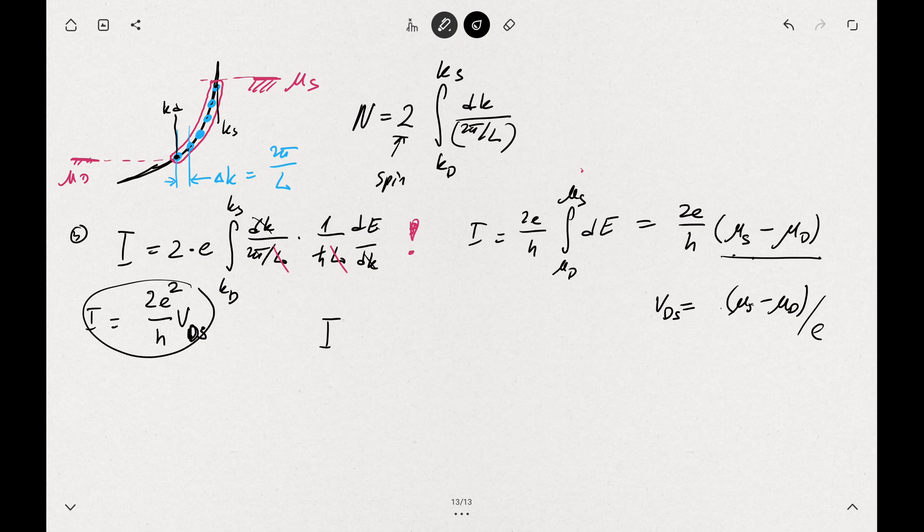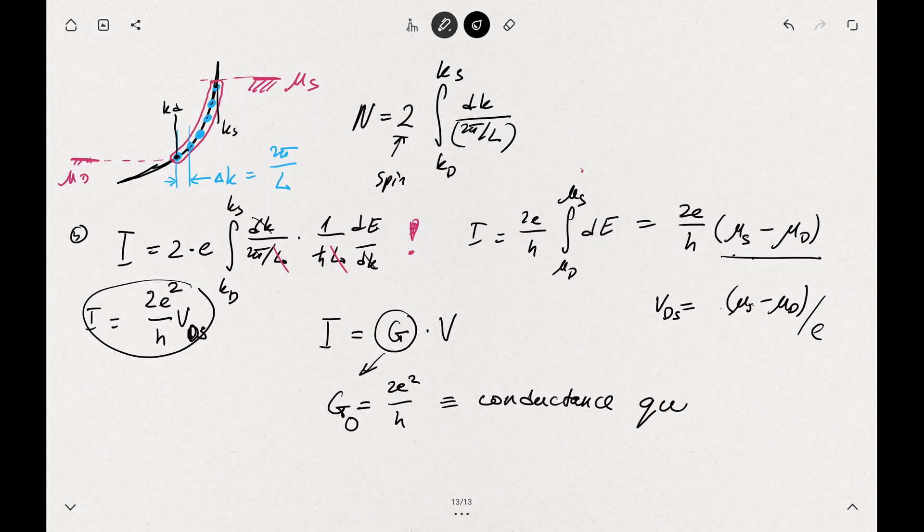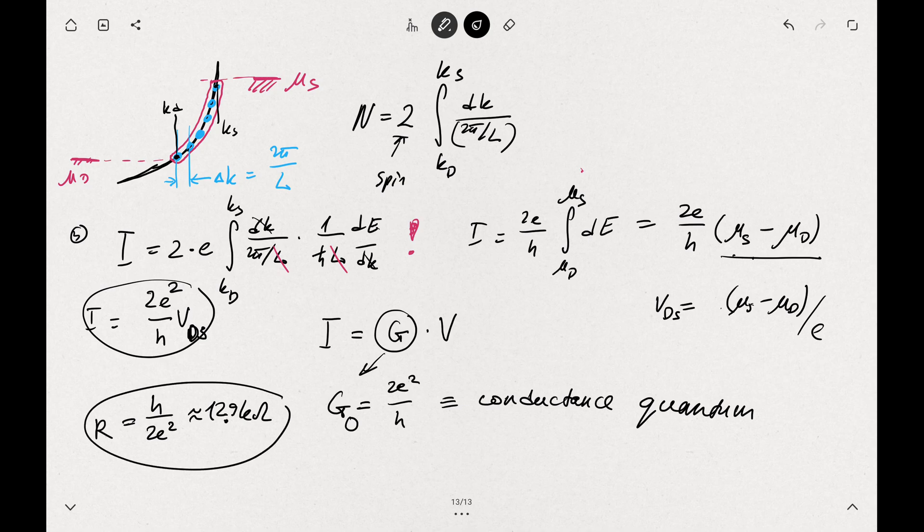If you look at this equation, you have it in the form: current equals something times the voltage. This one is the units of conductivity. You can write down this g, the conductivity is usually labeled g0, and it equals 2e squared over h. It's called the conductance quantum. It's quite a surprising result. If you rewrite it in terms of resistance, that would be h over 2e squared, approximately 12.9 kiloohm resistance, irrespective of the length of the wire or materials or anything like that. So if you take a nanowire, let's say made of gold atoms, very long length, you should be able to get this resistance of 12.9 kiloohm. The question is where this resistance comes from and why such a surprising result appeared.